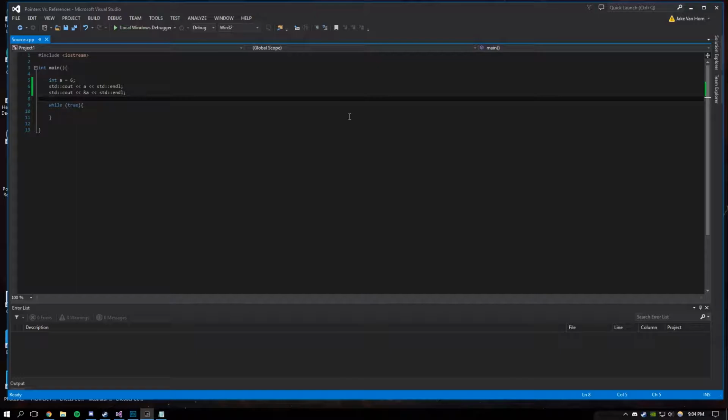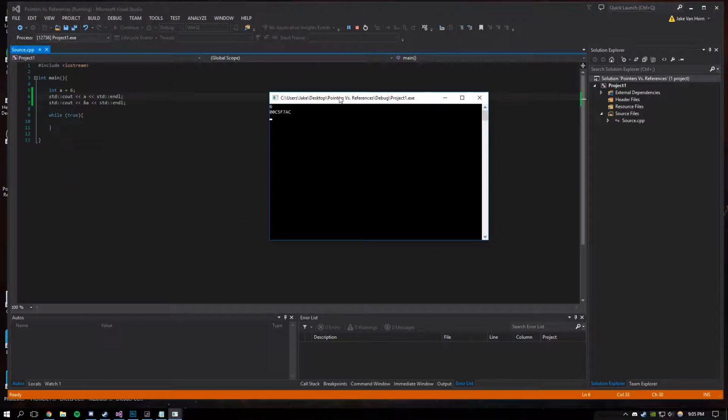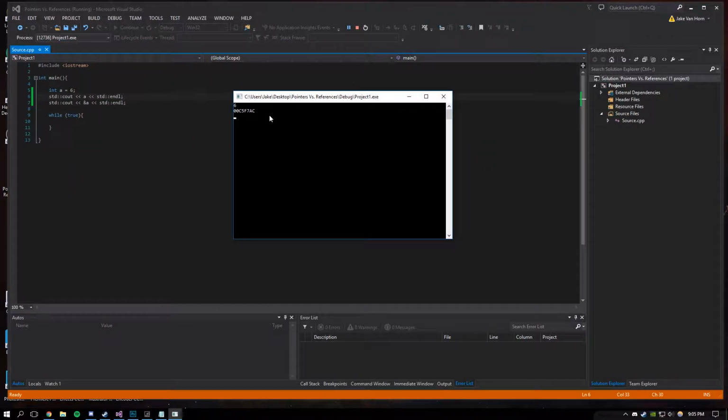So I'm going to start with this quick little code right here. We start with int a equals 6, and then we're going to cout A, and then we're also going to cout ampersand A, or the reference to the location in memory of A. So if I run this, it's going to print two different things.